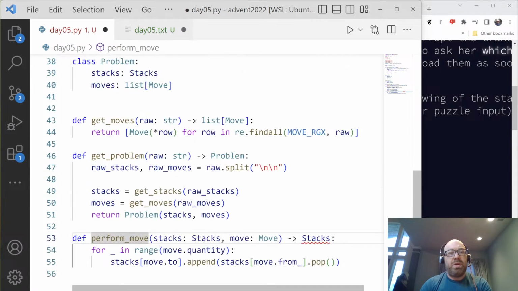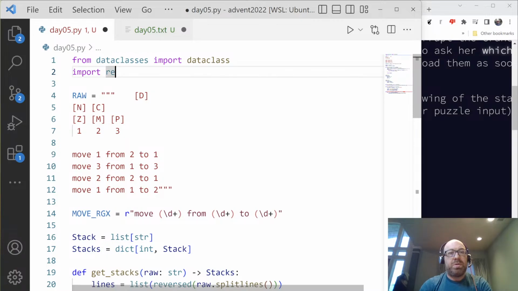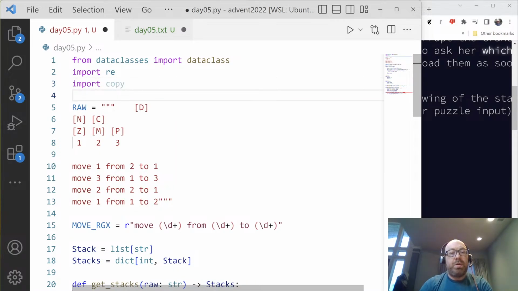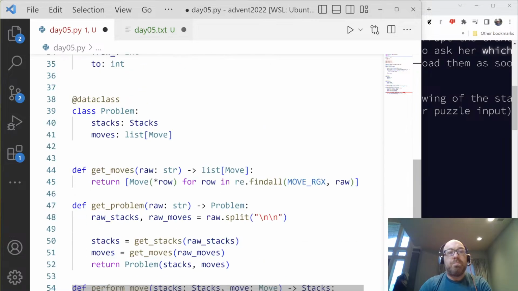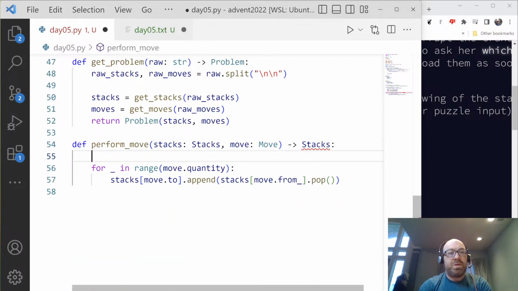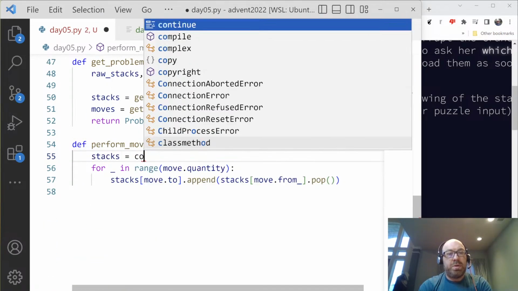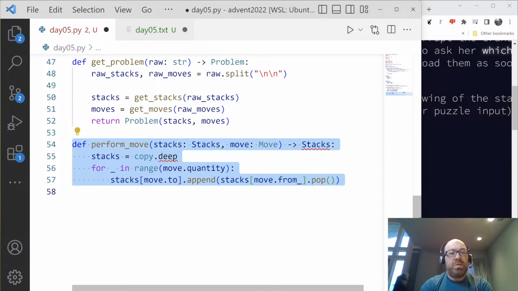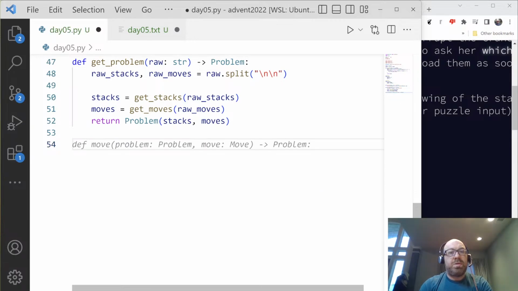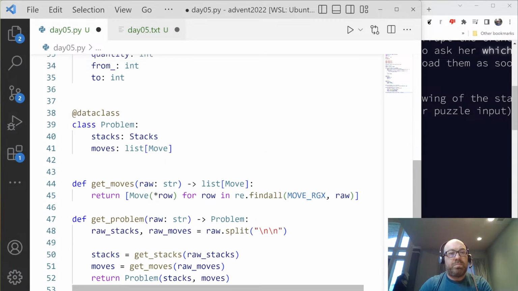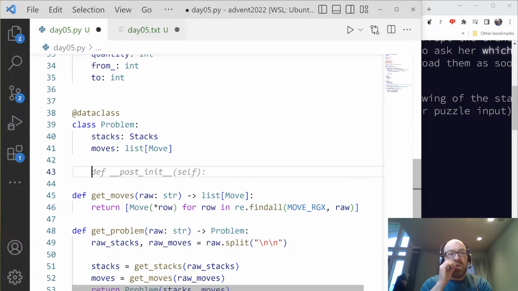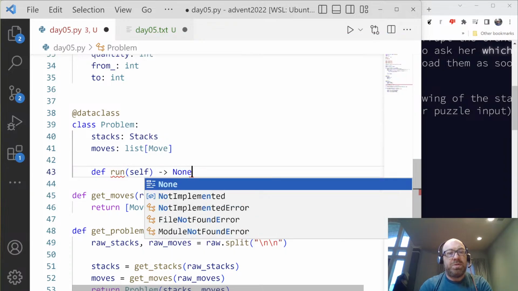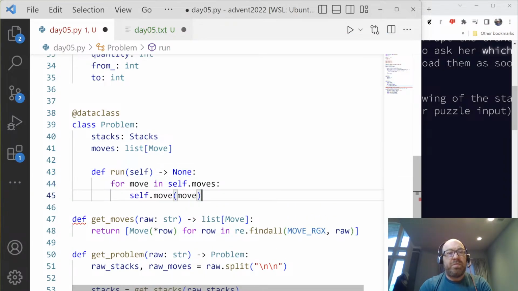And then I do want to copy. So for copy, let's say stacks equals copy dot. You know what? I don't care about that. This is going to burn me. Okay, so we'll just do run self, which is none. For move in self dot moves, self dot move move.